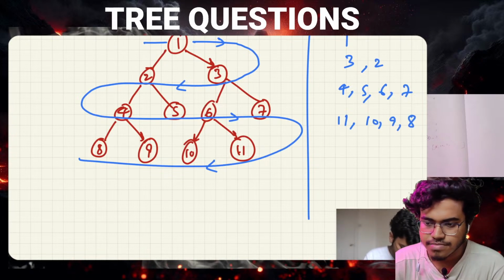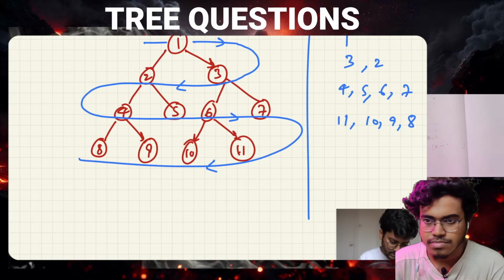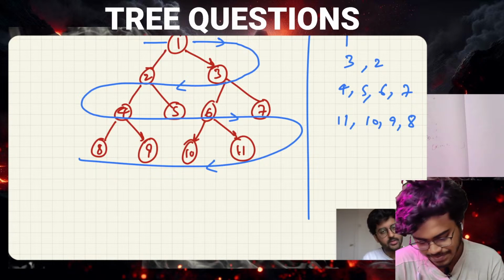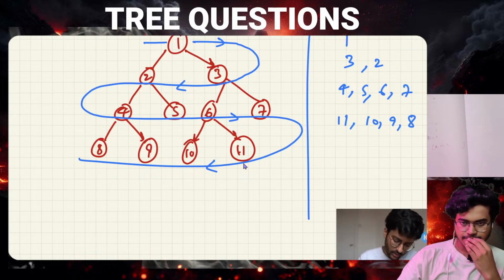And here you can see that every alternate level is reversed. So what you have to do is think about what is happening. We know breadth first search will be used. One more pointer I would like to give you is when you know a certain algorithm is being used, like I know here breadth first search will be used, try to solve it using breadth first search and see how you can modify it. I will try solving using breadth first search.